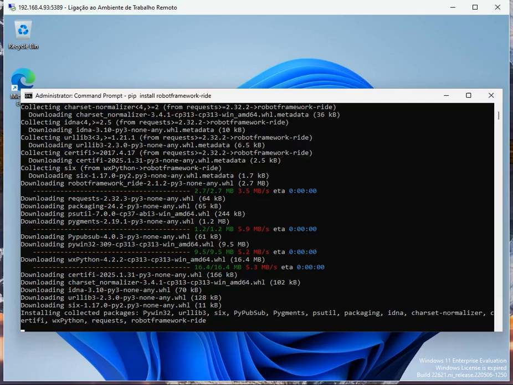It did not detect Robot Framework as a dependency, so we will need to install it later.